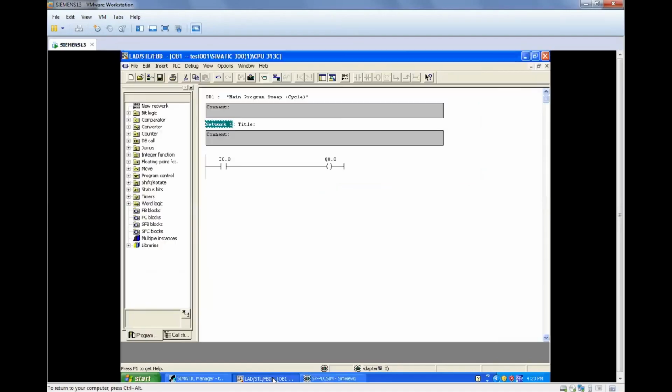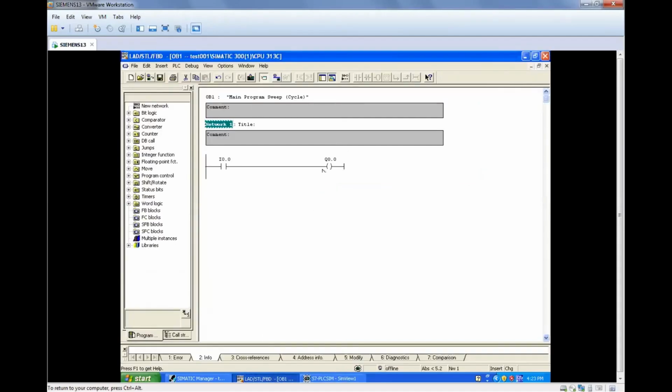Click on download and this one, monitor. So once you click on the monitor, your run option will be blinking. Fine. And here can you see the green color? That means power is coming over here and it is restricted by I0.0 because I0.0 I have not turned on yet. So how to turn on this in the simulation? By using the simulation window.